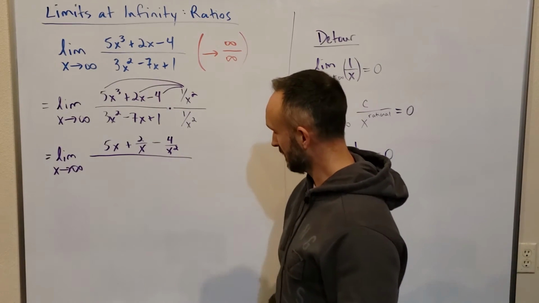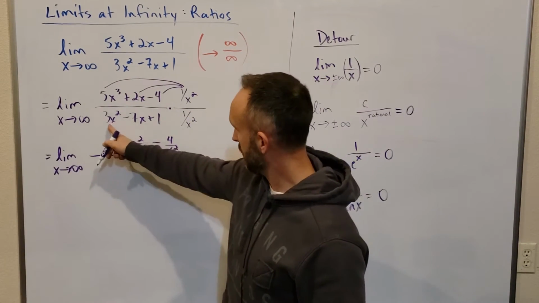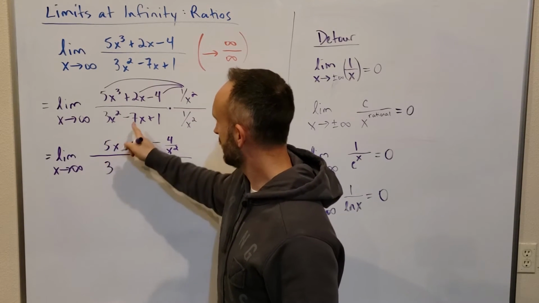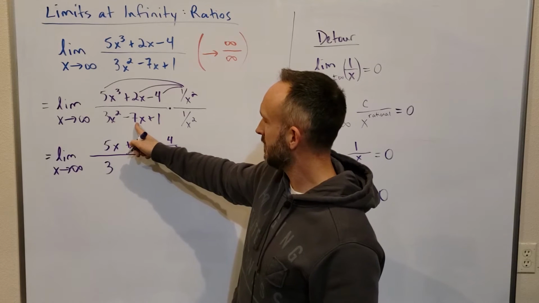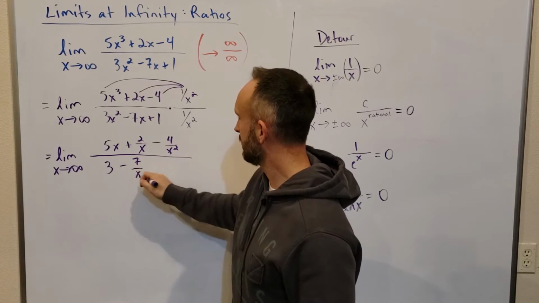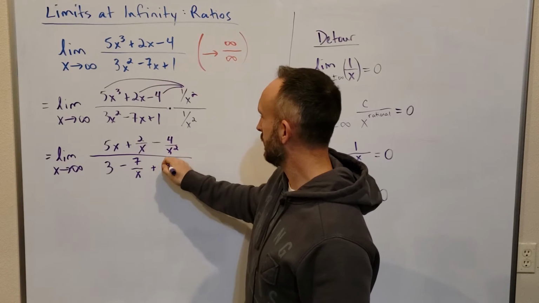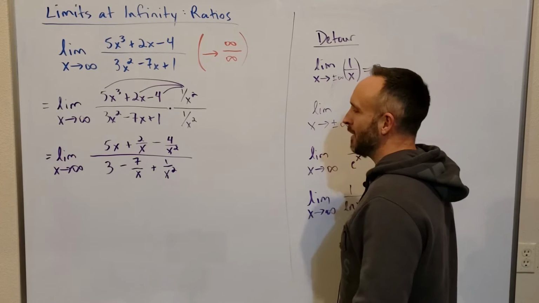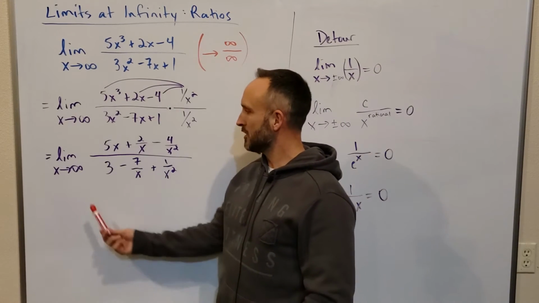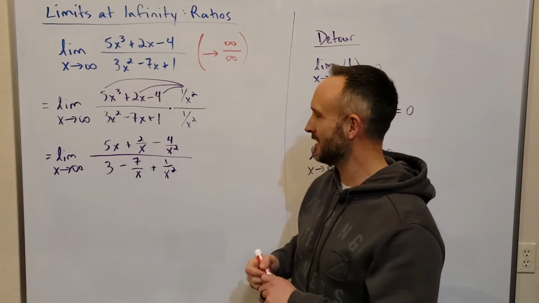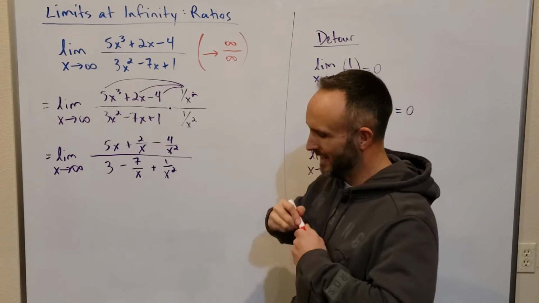Simple. On the bottom, we distribute. Divide by x squared, and we get 3. Divide by x squared, one of the x's cancels, and we get minus 7 over x. Divide by x squared, and we get plus 1 over x squared. And so now what we see, now let's try to apply the limit and see what happens. This is the cool part. This is always exciting and fun for me, even to this day.